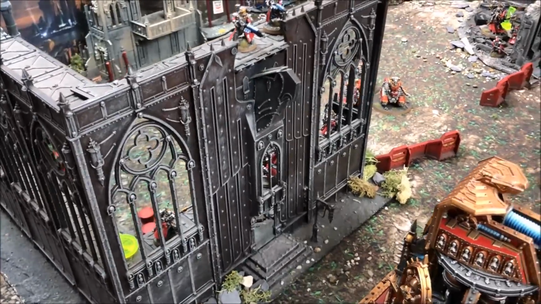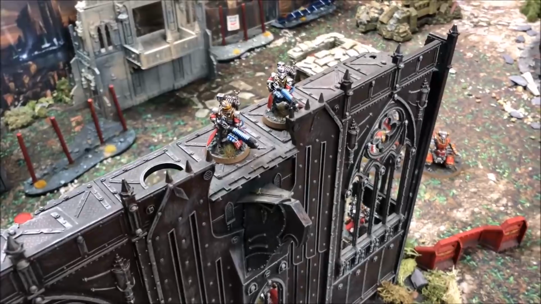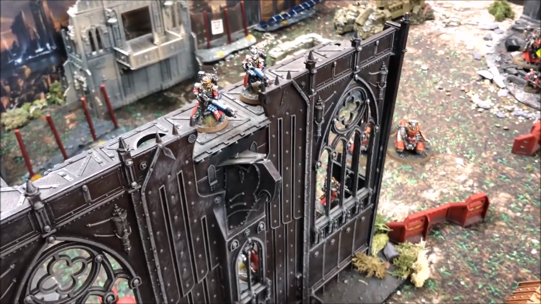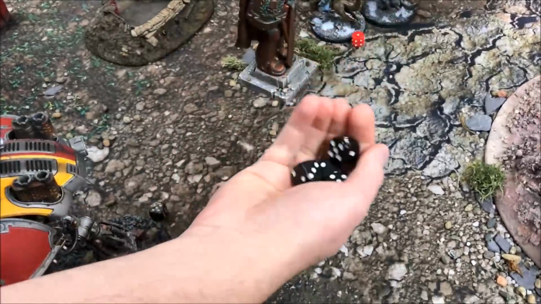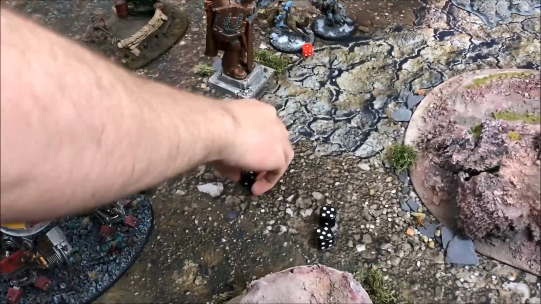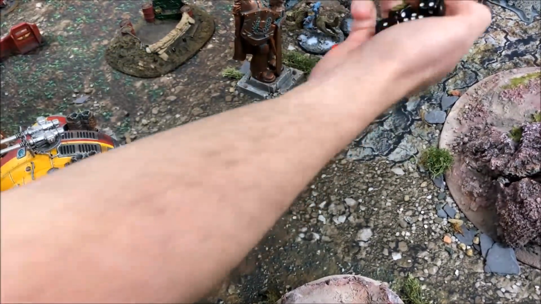Every single one of the vanguard inside of this building are also now going to shoot at the knights. And the 2 plasmas on top are going to overcharge. So, hopefully, we might have some dead Ad Mech again. 2 shots each. Hitting on 3s. Re-rolling misses. Oh, damn it. They've all hit. So, strength 8 versus toughness 8, so 4s.